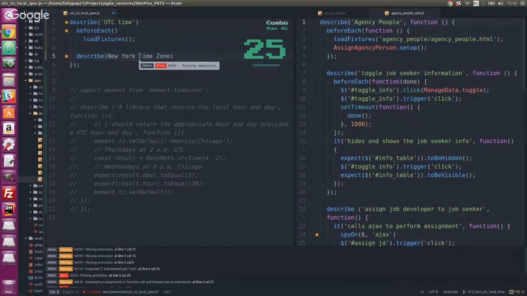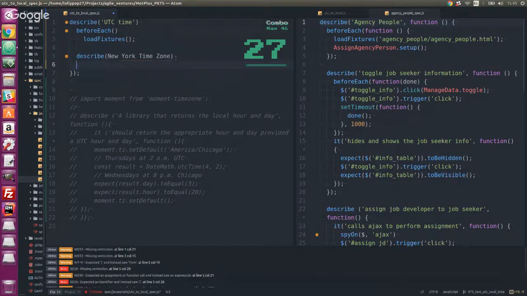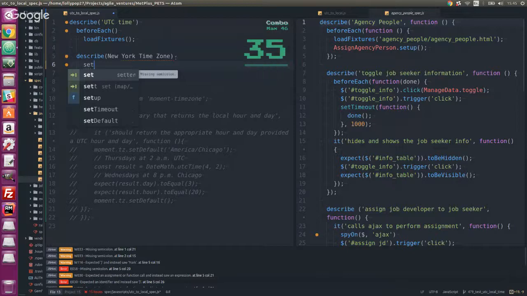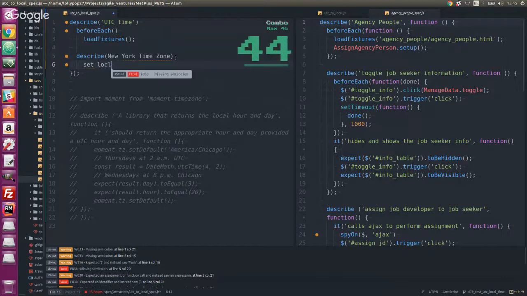And then next new line, space, indent, yep. And then set local time zone to New York time zone, whatever that means. You're still trying to do code. Don't do code. Just write, yeah, we're just doing pseudocode here. Set local time zone to New York time zone. Kind of like what you're doing in line 14 there.